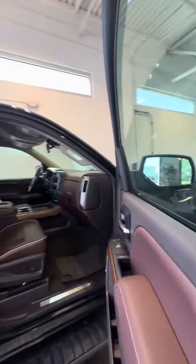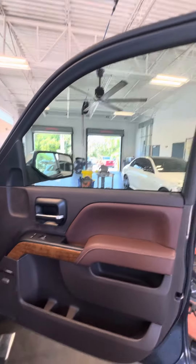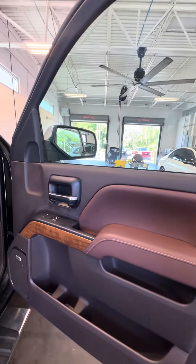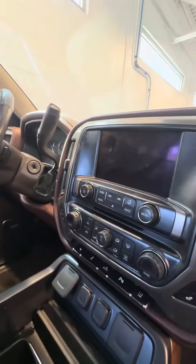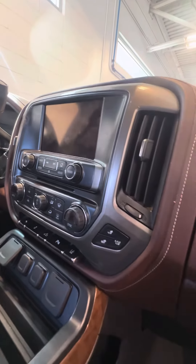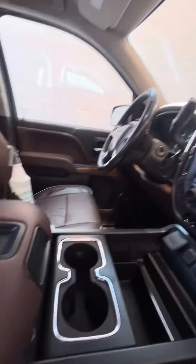Now we look inside this vehicle: power windows on all four doors, power locks on the front two doors, two-tone interior, cup holders on all four doors, four speakers running through this vehicle, dual glove box, no damage to the dashboard, multiple phone charger, touchscreen, CD player, heated and cooled seats in the front row, dual air-conditioned zone, no damage to the armrest.